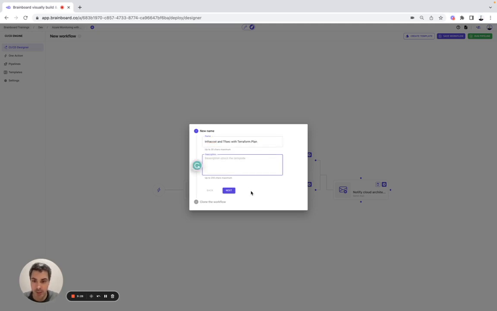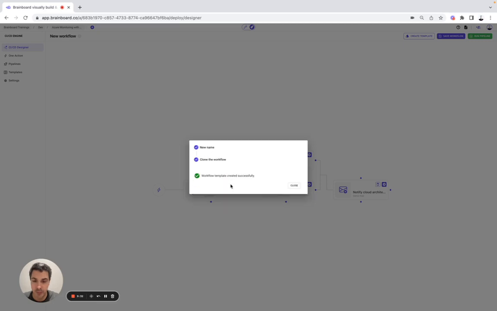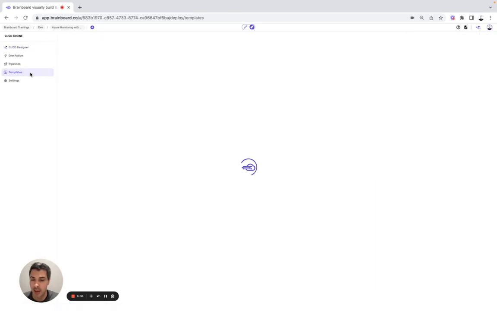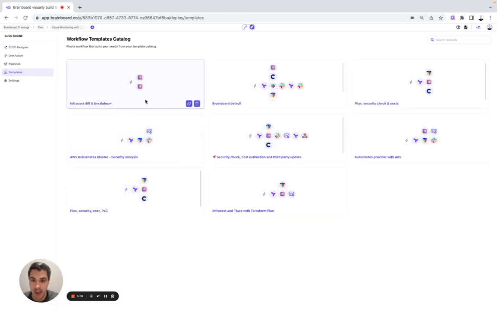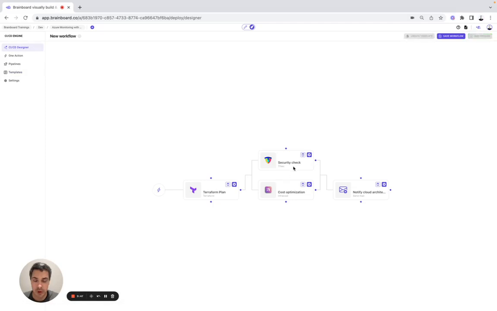You can add a description as well, and then you clone the workflow. So once it's cloned, you can actually go back here to templates, and here, this is the workflow. To use it, create the workflow from template. So here it is. So another colleague can use it as well with the name that you see here.